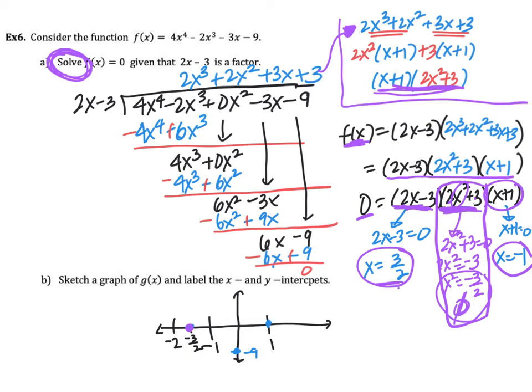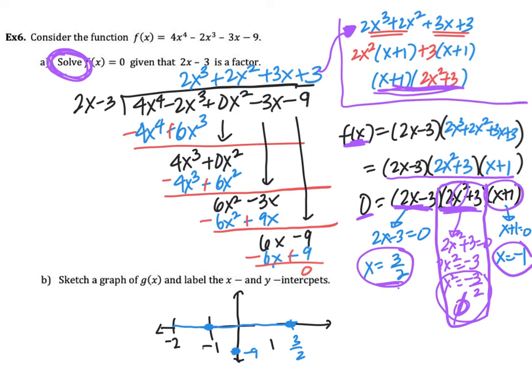So I put my roots on the graph, negative 3 halves and positive 1. Oh dear, I reversed that. Apologies. So this is gone. This is supposed to be positive 1, and this is supposed to be positive 3 halves. So sorry about that. Just ignore these original roots. Whoops. Then I would continue.